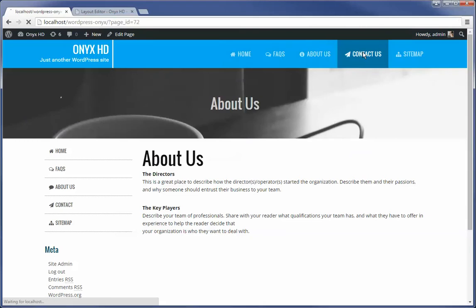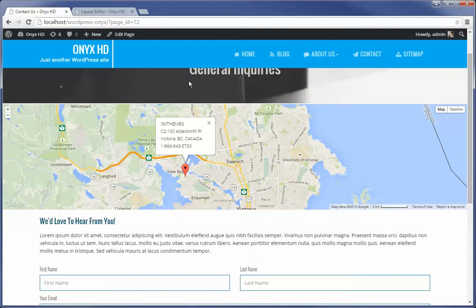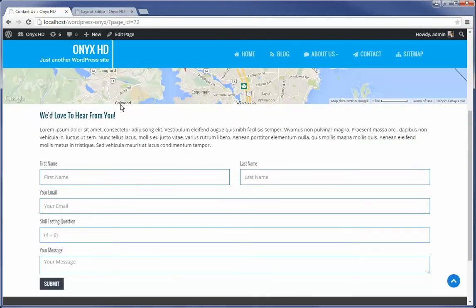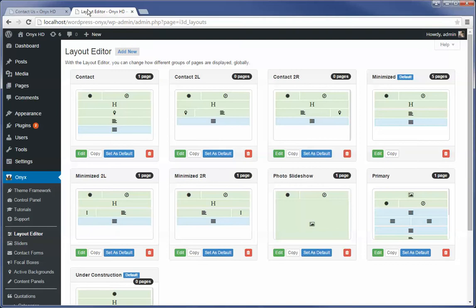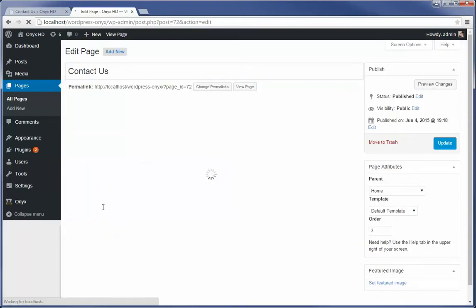Let's go to contact us, and so here we go. It's got what we call our page header title up at the top here, and we've got a map, and then we've got our form. Okay, so we can change or add additional information to this page. We could also switch it over and use a different layout here. So why don't we do that real quickly, and we'll show you how easy it is to change the contact page over to a different layout while still using the map.